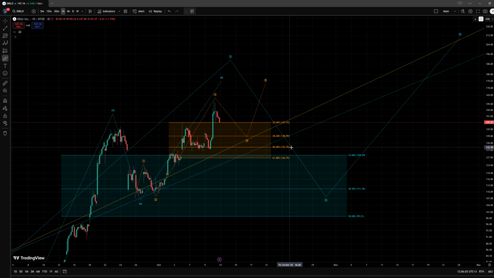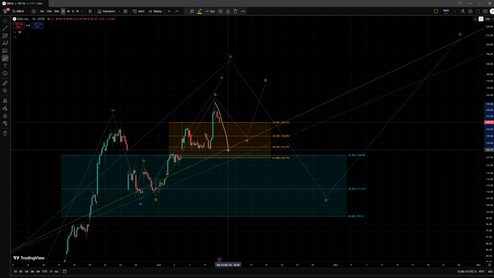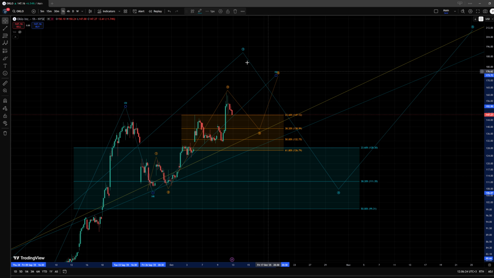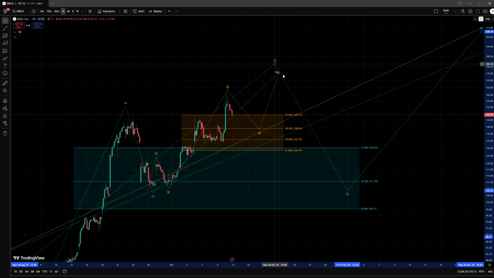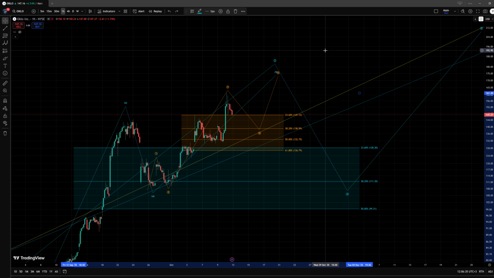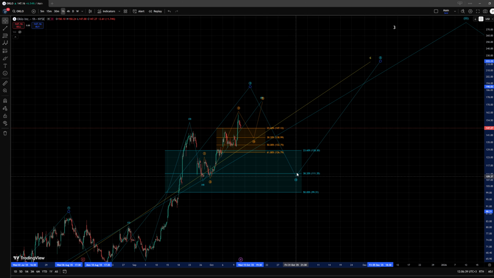Keep in mind, we do also have, around the 50% retracement, some quite significant structural support that has formed, and it has a chance to find support again if it gets to that point and forms still another high within this orange interpretation. But regardless, from a large time frame perspective, even if we push higher in this orange scenario, it would really only reset the top of this third wave to the upside. It would need to adjust the support zone for the wave 4, but we would still be tracking the larger time frame perspective, where we would still be looking for another high afterwards in a wave 5.